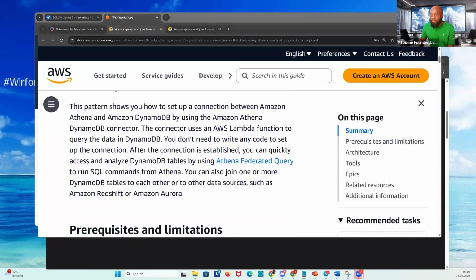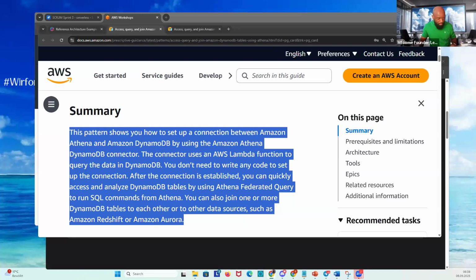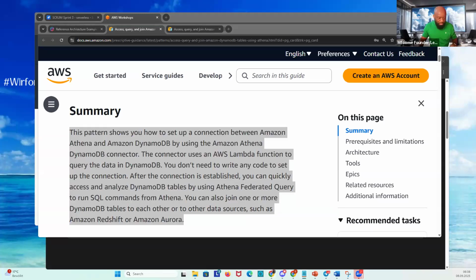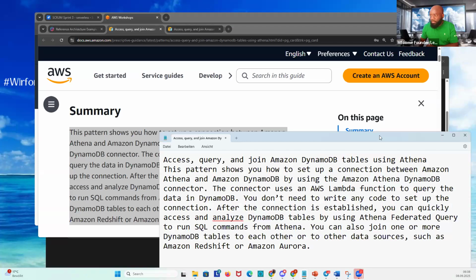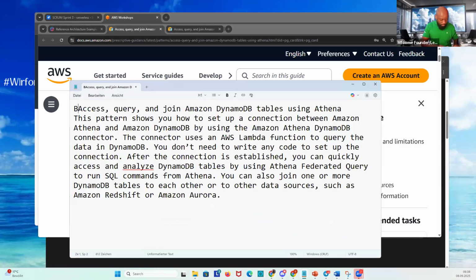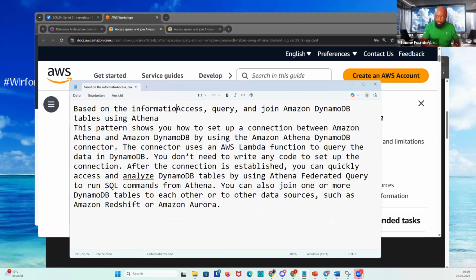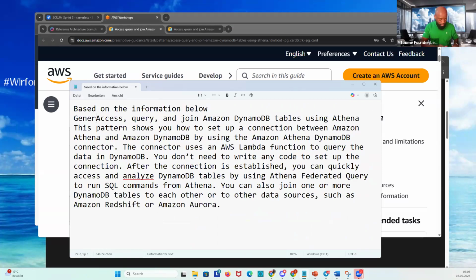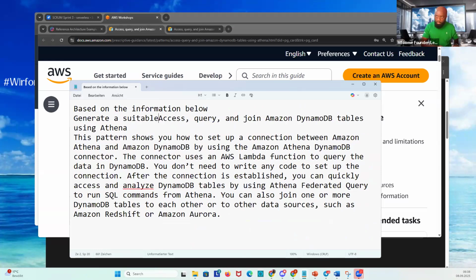and pick this summary. Let's say I didn't have a diagram. I've picked this summary, I've picked the title. Let's see what it can do for us. Just again as a demo, how you can do all of this. So I say, based on the information below, generate a suitable architecture diagram.